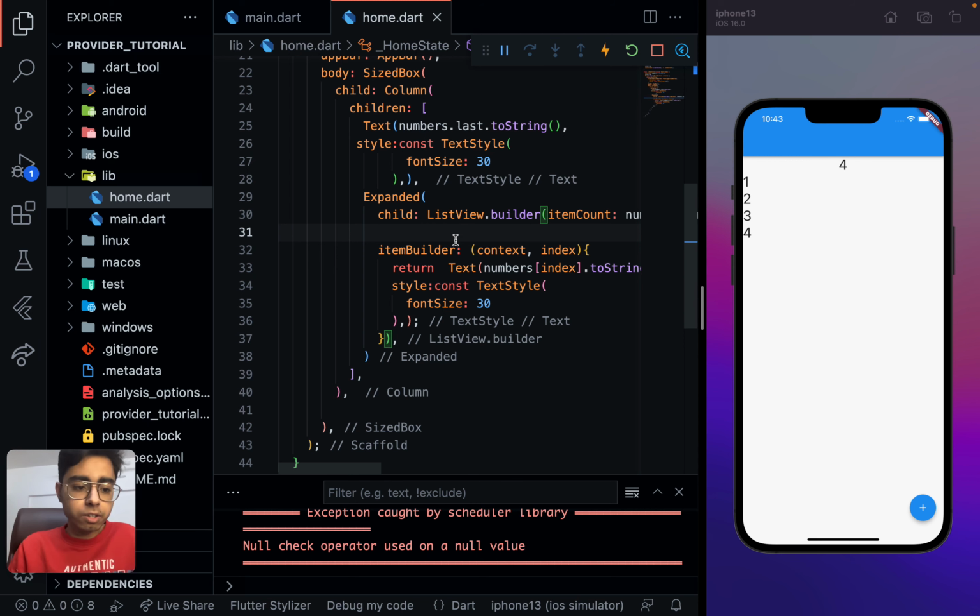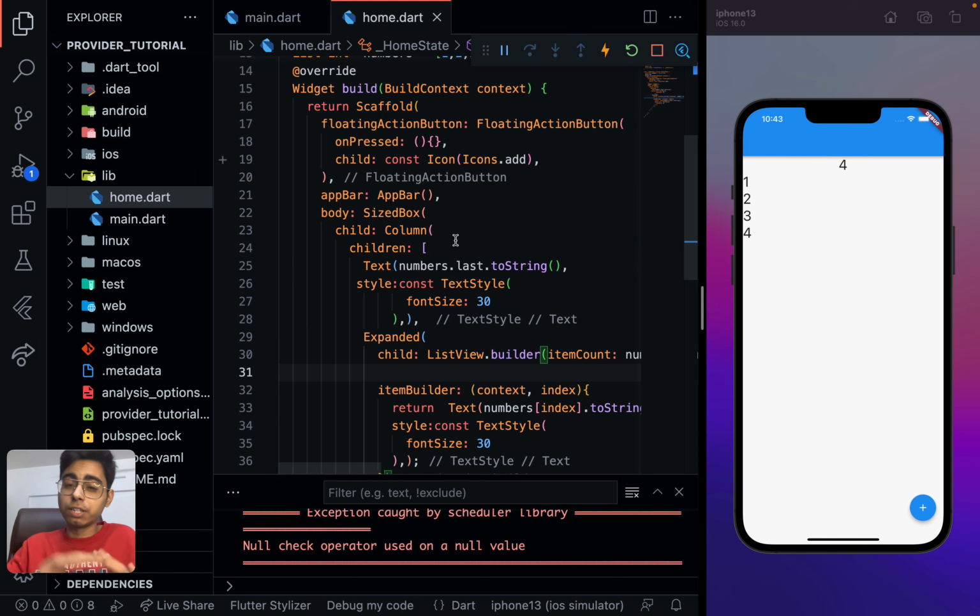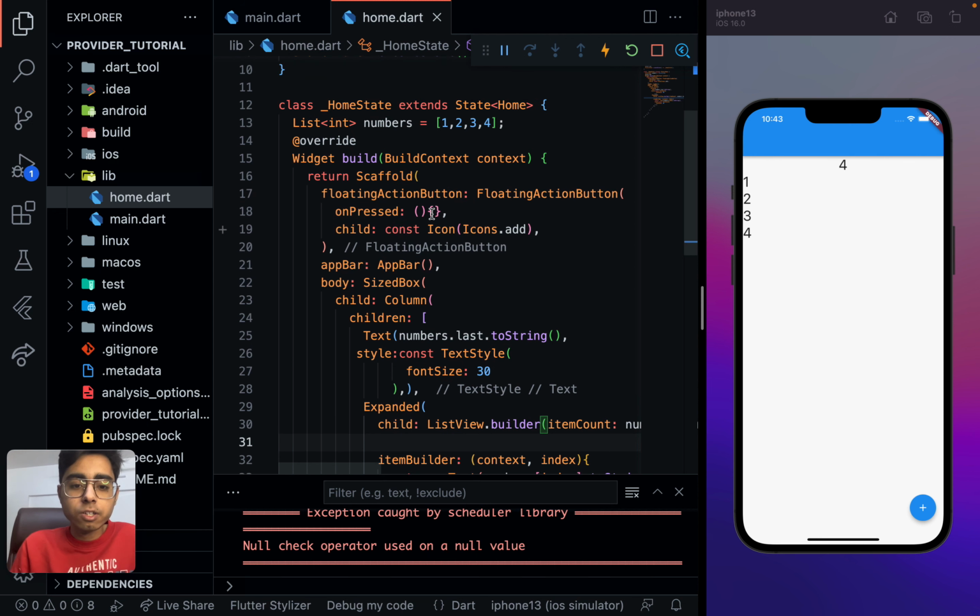Now let me do the project without using any state management, right? Without using provider, without using bloc, without using getX, anything, right? So to show you what I want to build, and that same thing we are going to build using provider, and this video is going to clear all your basic doubts regarding provider. What is provider, how to use it, how to create provider files, how to manage consumers, what are consumers, everything will be clear, right? So don't worry.